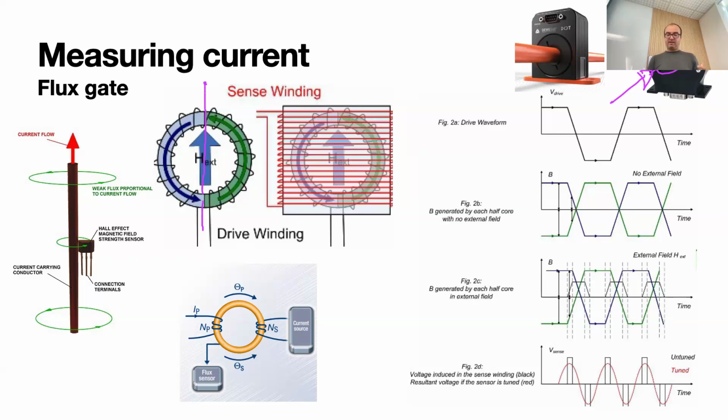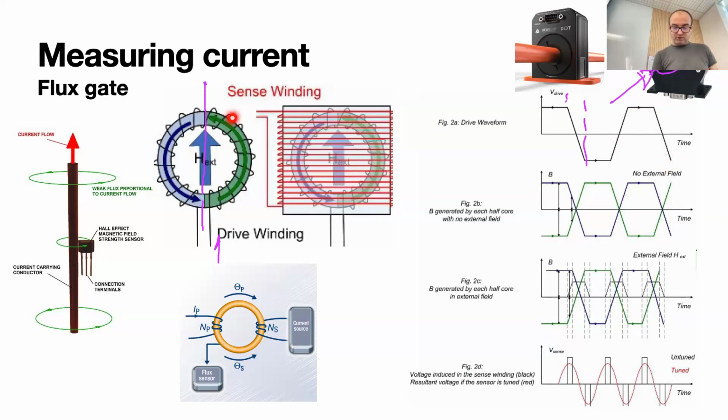And now the beauty part is this: let's say a scenario when there is no current flowing through the sensor. The drive coil, the drive wire, has to be driven with a square-like signal like this. This is purposely not drawn properly square, just to emphasize this part up and down here, because I'm going to need it in the lower pictures. So this signal goes up and down like this.